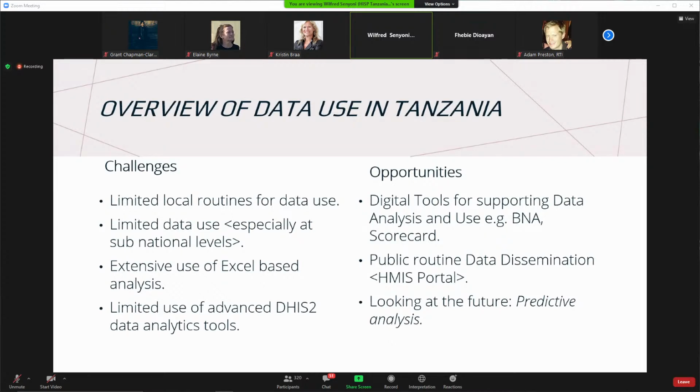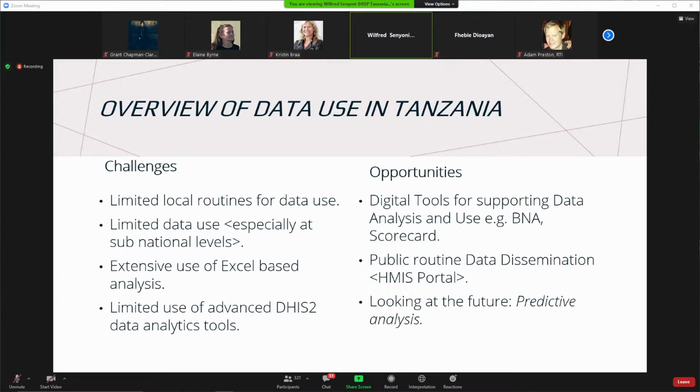Maybe too much emphasis has been put on the central level in terms of building capacity, but at the subnational level, at the health facility, we have very low, limited data use. Still, people are clinging to the legacy systems they've been used to, for example, Excel for the analysis, instead of using the DHIS2 web-based system which we have.